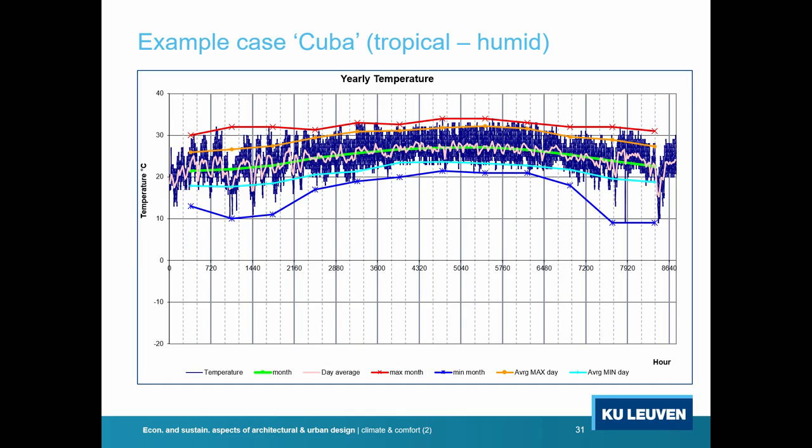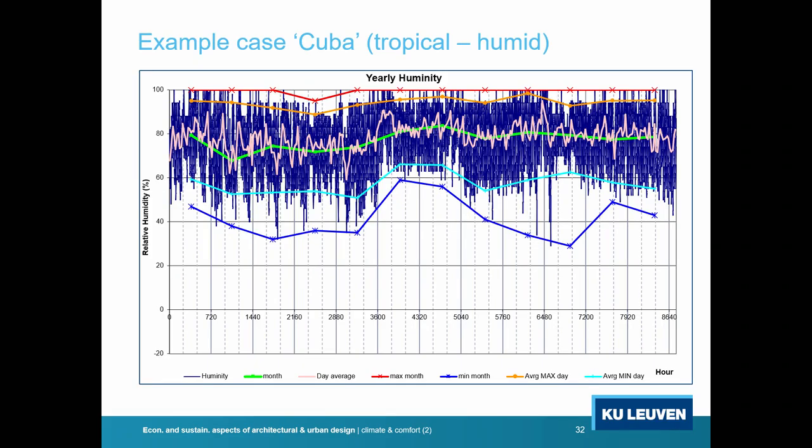So it's a warm climate. The question now is whether it's humid or dry, therefore we look at relative humidity, and we can see there is high humidity. So it means it's a warm, humid climate. Typically, if we look back at the vernacular architecture we've seen before, in this context we need ventilation to feel comfortable. So we need solar shading and ventilation to ensure that our heating or cooling demands are as low as possible. It's always humid the whole year round, which means it's difficult to sweat when it's too warm. That's why ventilation is important to feel comfortable.